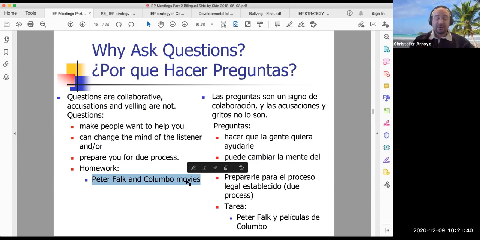I've seen Columbo on our local Spanish-speaking television station, free over the airwaves. Please watch a Columbo movie and get a sense of the style, because that's the style you want to emulate. You basically want to ask questions in ignorance. You don't want to ask them on the attack. That's not the purpose. Okay, enough about that.